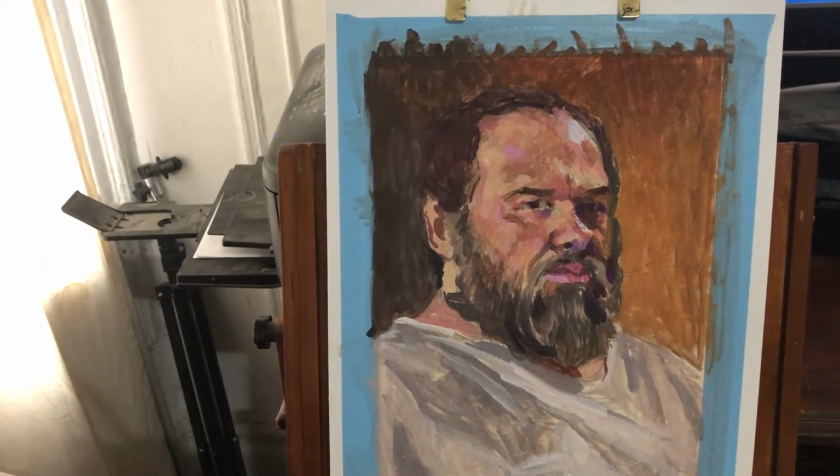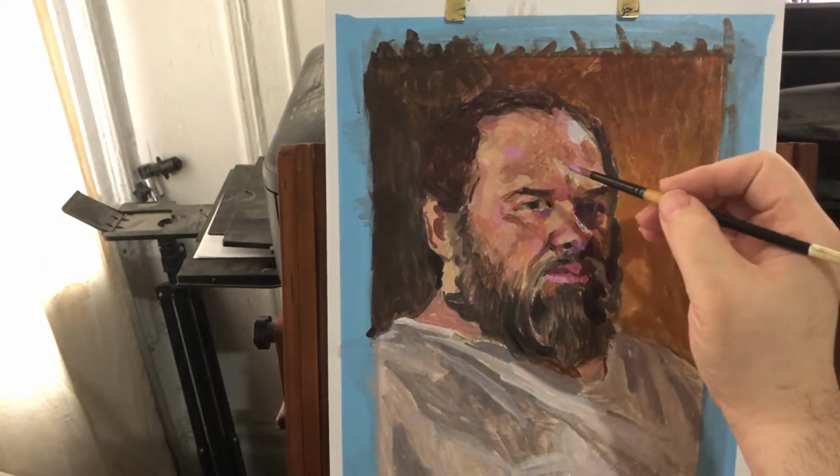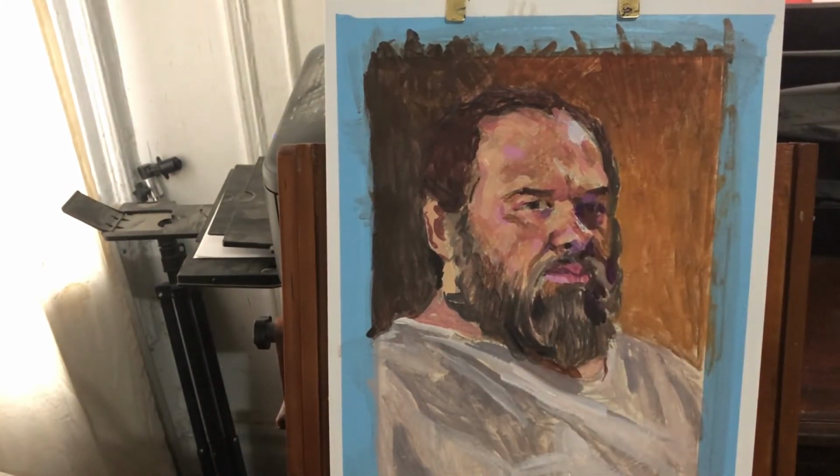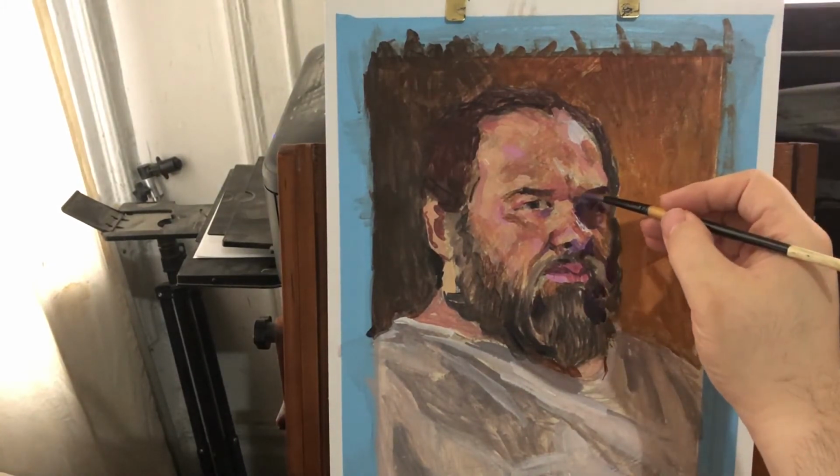All right, so I've gotten pretty far here. I'm still getting used to these paints. At this point, I'm not exactly thrilled about everything. I'm still trying to work my way toward understanding the medium and knowing how to solve the beard and the transitions from one value to the other. The photograph that I'm working from, because I took this photograph of myself, is also a little bit of a challenge with the lighting.